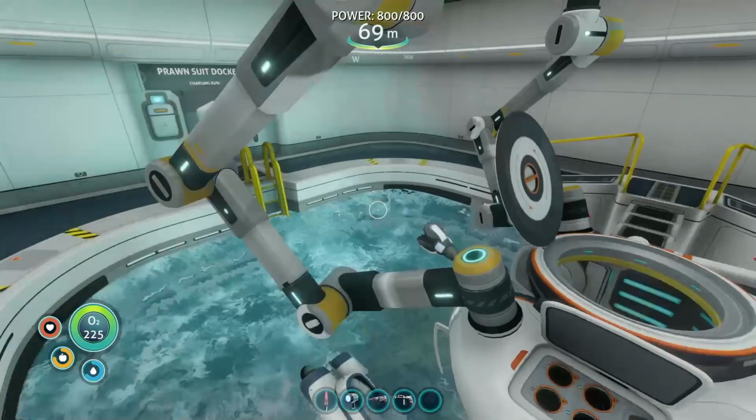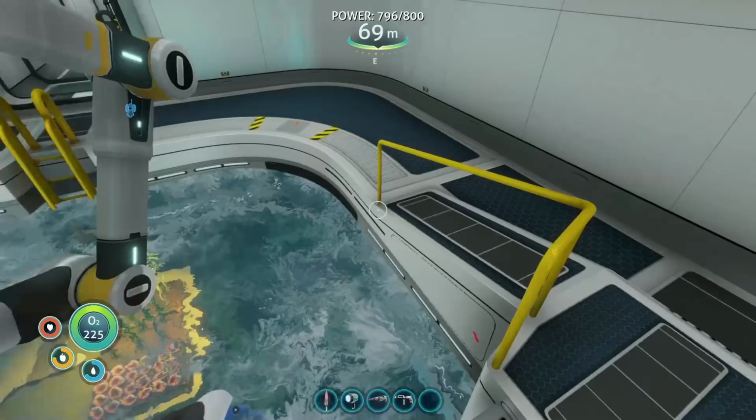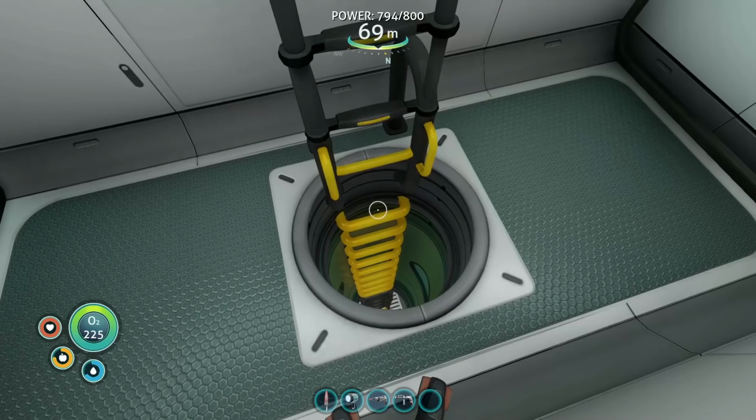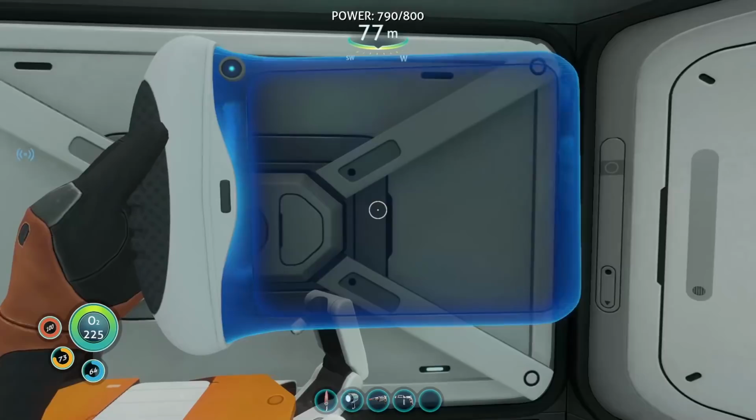All right, so what do we come back with? Well, that was pretty good. A gold node of lotness. And I don't need gold as much as I probably need silver. I need nickel ore now. And then there was another thing we needed too. Was it kyanite or something like that? Where was it at? Yeah, kyanite. That's the other thing we need. So we've got two new resources to look for.